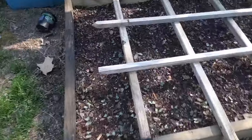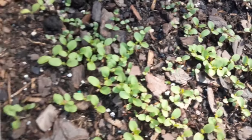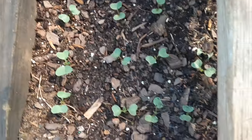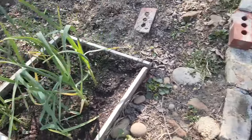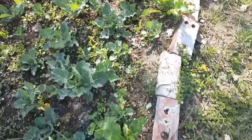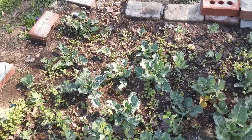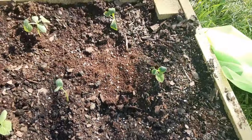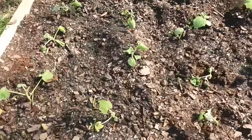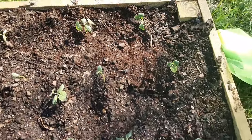And then we got over here our bed that we made on camera right here in front of the deck, and things have started to sprout. We have lettuces, we have spinach, we have radishes and turnips. All of that planted when it was cold — these survived the freeze. Then we have our garlic, our turnip greens, mustard greens, the 'anything bed' here that we transplanted from last year's. Oops, there's a worm in there. They keep coming back, y'all. And then we're doing an experiment — we put some cucumbers and squash in the ground. I went ahead and took a chance.